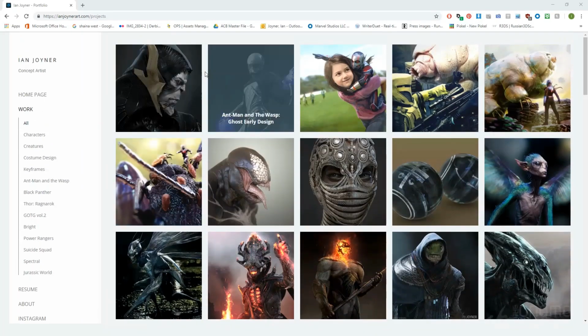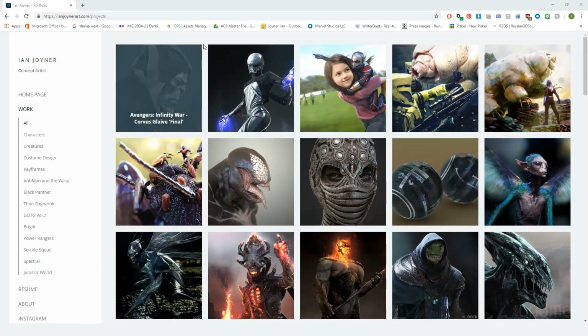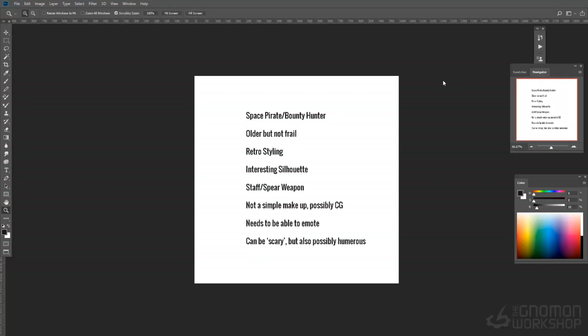So I want to talk a little bit, especially in the introduction, about the role of a concept artist today. Oftentimes, we are asked to do a lot of designs very quickly. Yet, we're also asked to have something that looks just as real as you can imagine, so that the directors, producers, and production designers can imagine seeing it on screen with our live action heroes. So before we can get started even imagining that, we have to know what we're going to be making. So I wrote up this little synopsis here.